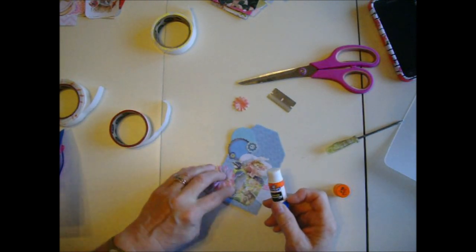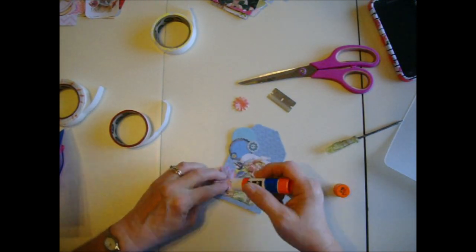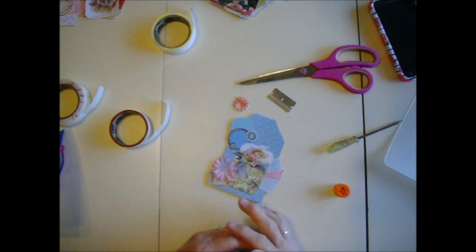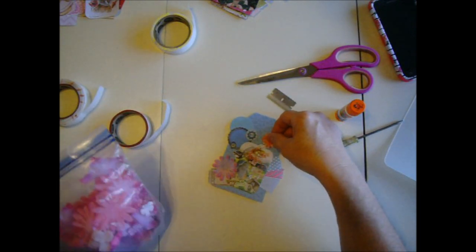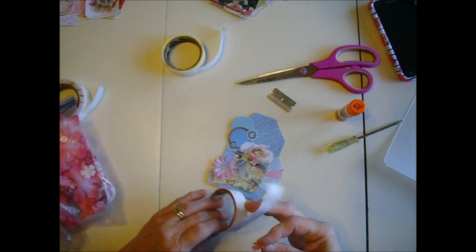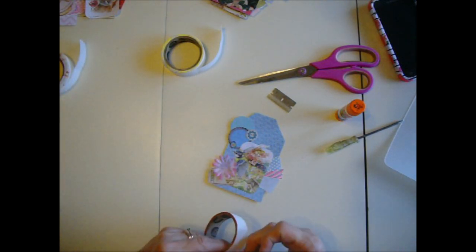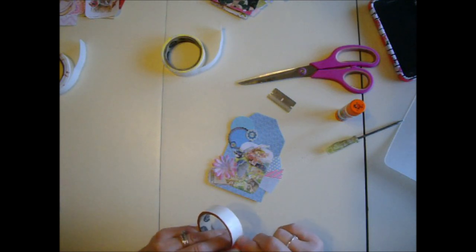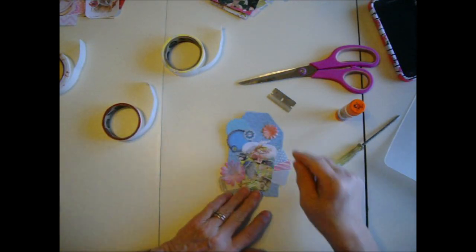It'll be alright once it's behind the scrapbook page, but I'm going to glue this petal down a little bit. It's kind of wrinkly. And that's not working. Well, that's fine. Okay, now I got to have... Well, maybe I'll add two. I got two. Let's add two flowers. No reason why not. Because it does need something there.